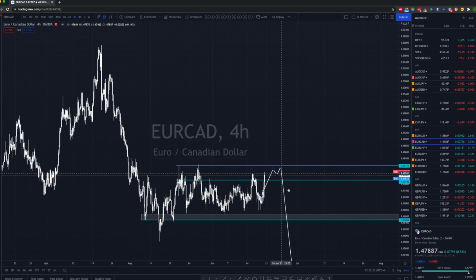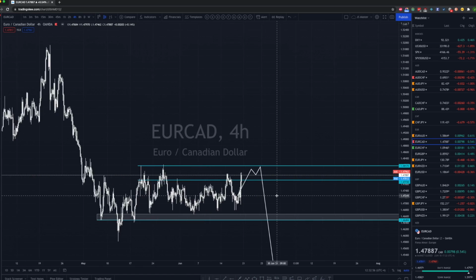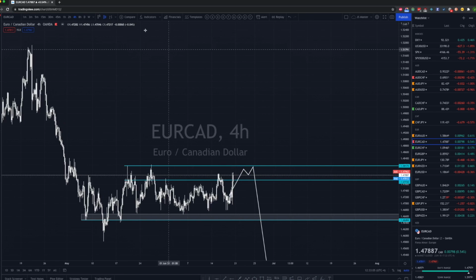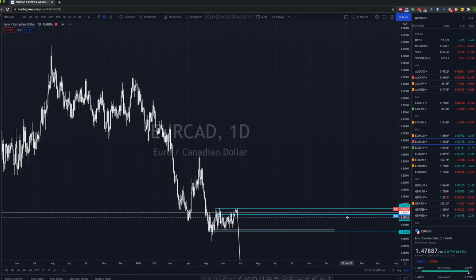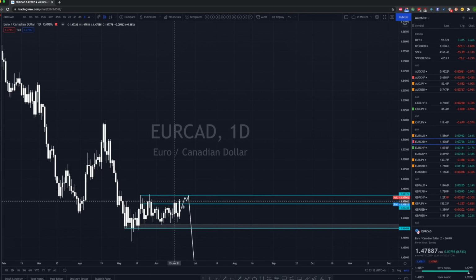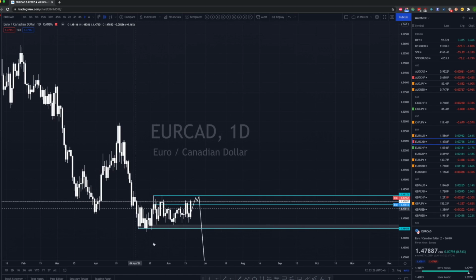That second scenario is currently setting up, but it's not setting up in a way that I would like, right? It pushed with momentum back into the highs, and I don't like to see that, right? Because that would result in a strong bullish candle on the daily time frame, right? So we formed a strong bullish candle on the daily time frame. So I'm not sure. I'd like to see some clear price action at these previous highs here before making trading decisions.